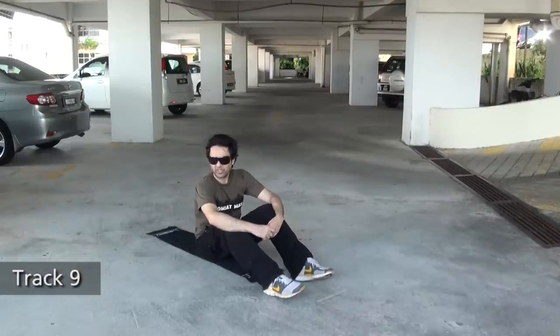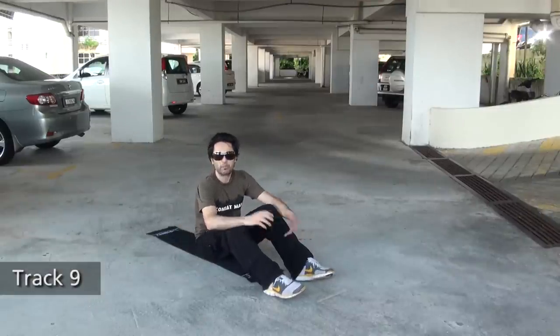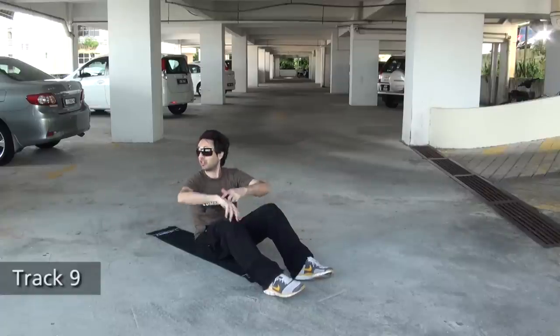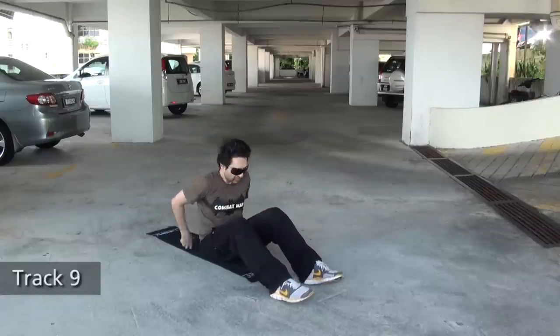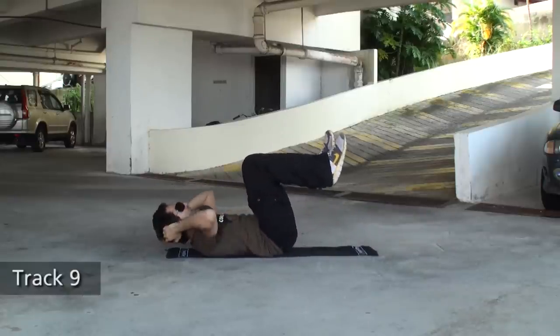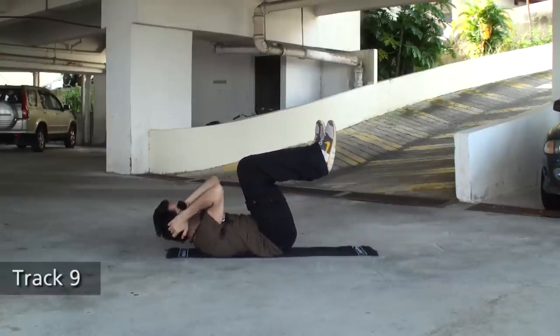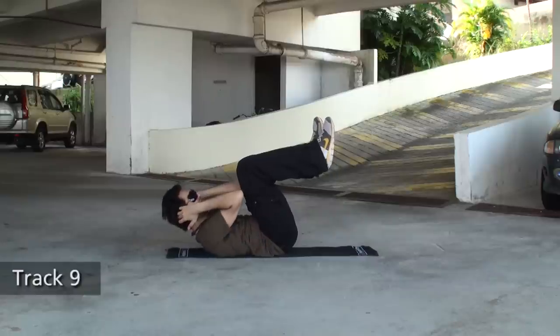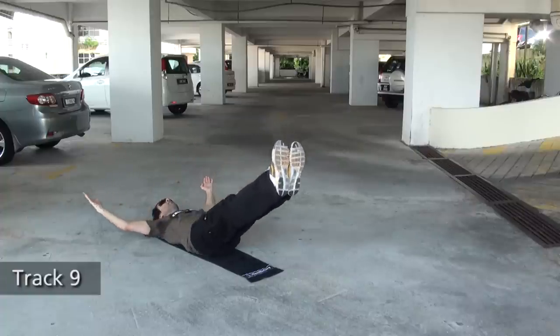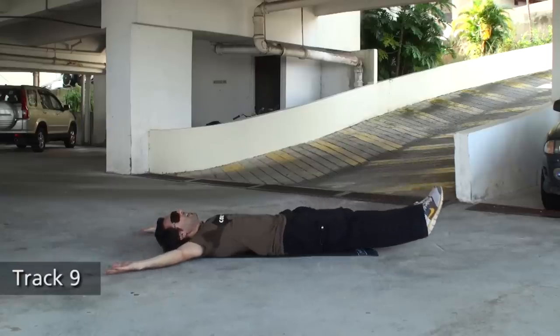Now the Iron Cross. The Iron Cross is pretty much like a big massive crunch — you stretch it all open and then you close it again. In this combination we have one, two, three, four, and then feet together, open up like this, and straighten up. Then one, two, three, four.